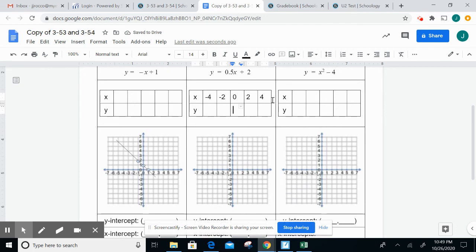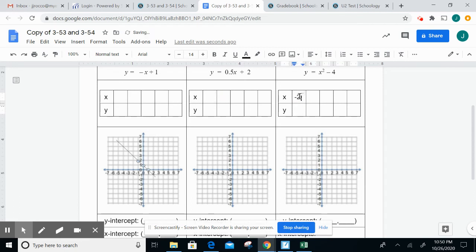For x, you can pick anything. I just happen to like having it go by ones, -2 to 2. But if you want to avoid the decimals, this is fine too. And it's basically what I like. You got some negatives, you got some positives, and you got the 0 in the middle. All right. Now, the only other thing I wanted to show you was, and so just remember your x-intercept is where it crosses the x-axis, the y-intercept is where it crosses the y-axis.